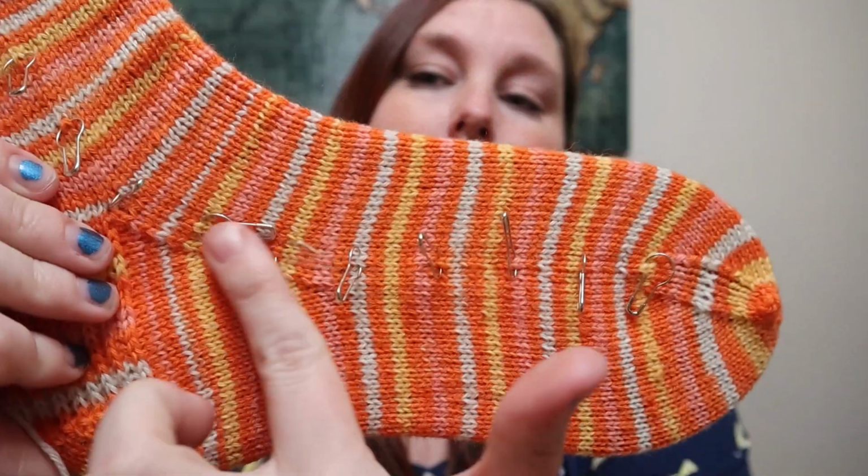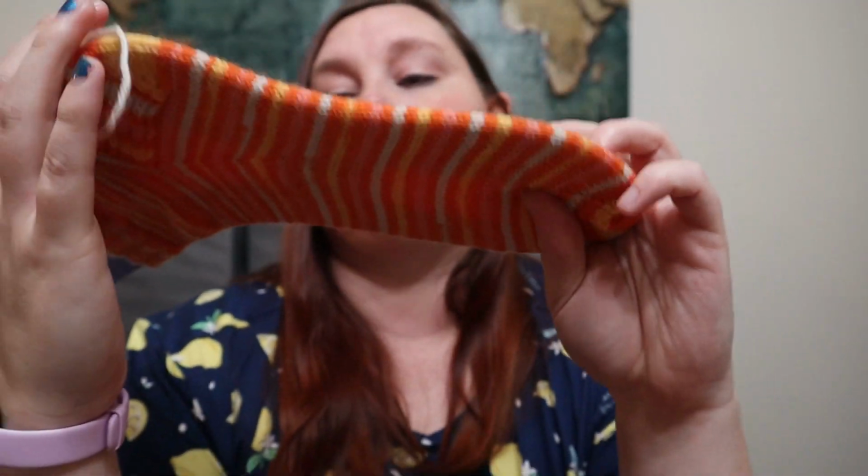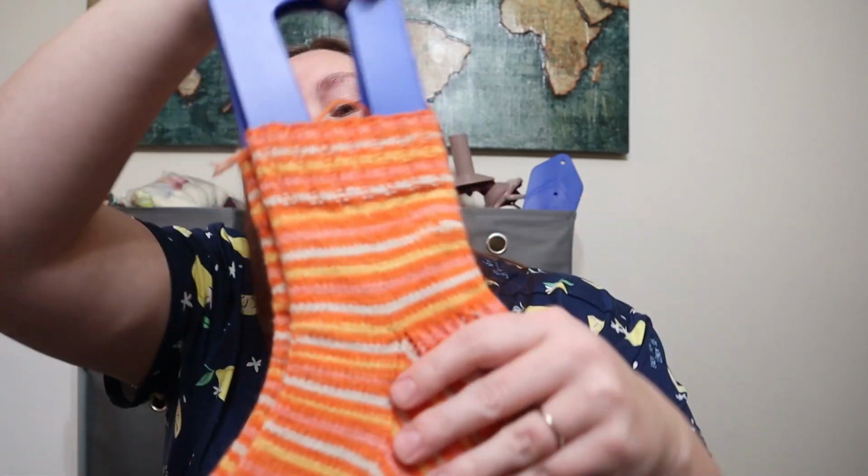Okay, I still have all my stitch markers. I'll be taking those off when I weave the ends in, which will probably be tomorrow morning because I don't have the mental capacity for it. I'll probably do that while I'm editing this podcast.